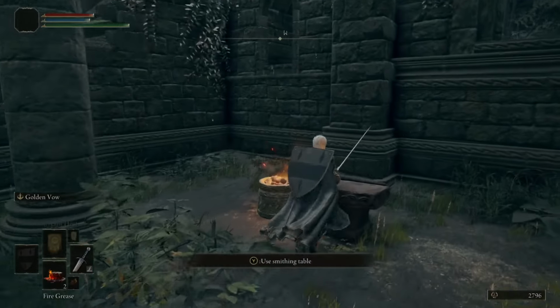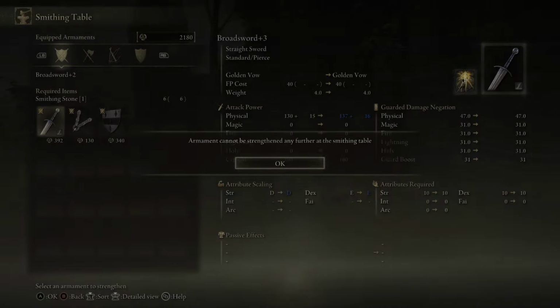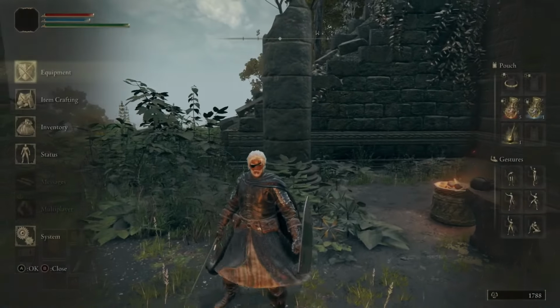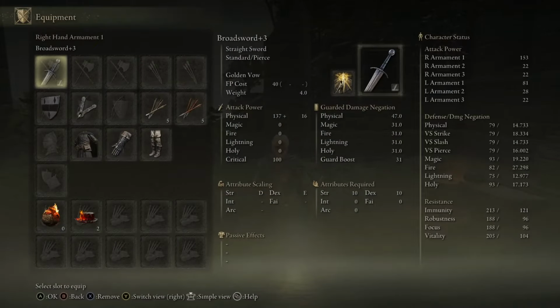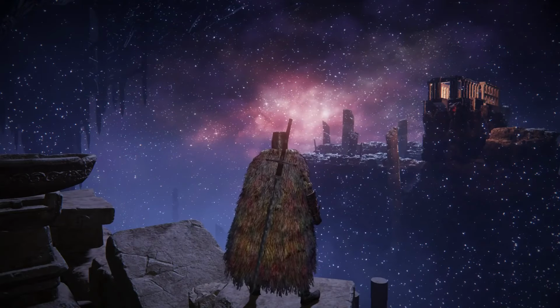Once you have 12 smithing stone 1s, you can bring them back to the anvil at the Church of Ella, and use that to upgrade any weapon to +3. This anvil only lets you go up to +3, but there's a blacksmith you can find pretty early on that'll let you go up to the max level, assuming you have the stones for it. +3 is fine for pretty much the entirety of Limgrave, so don't worry too much about it.